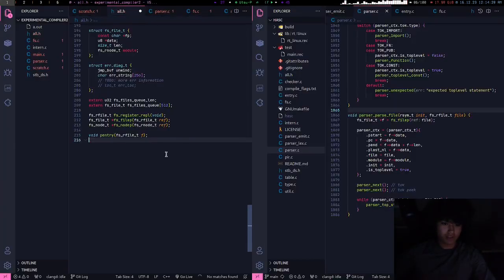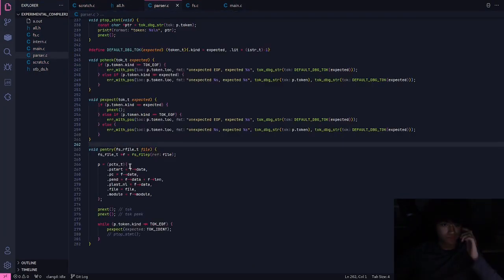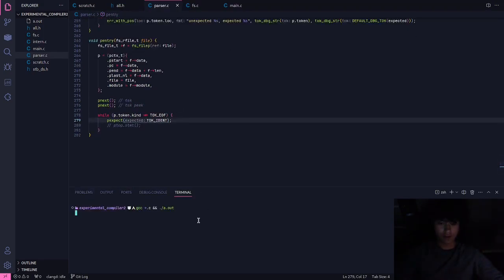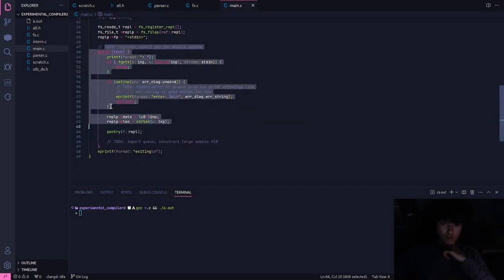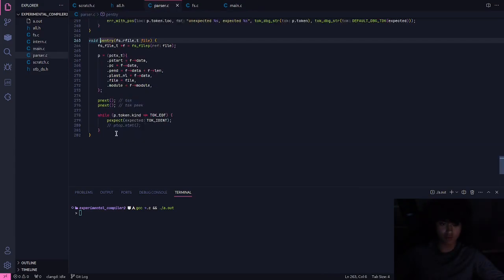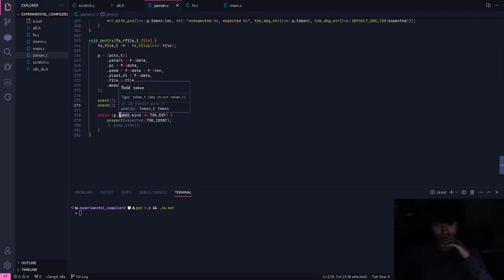Alright, you know what? Before I get to this, I'll just do the parser. Yeah, p top. So, oh yeah, here. This is what I used to test. So I run the file, and all it does is loops and loops. It does a printf, and gets the current input, checks for errors, and then runs the pentry file. All I have here is it does pnext to do talk, and the talk peak, which just initializes some things. And then while the current token is not EOF, expect that the current token is talk identifier.